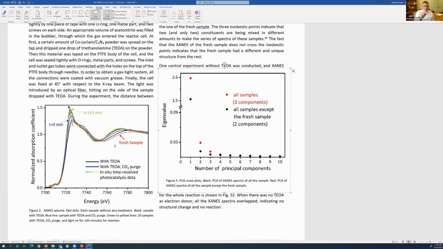Then we used a spectral analysis, completely objective, without any assumptions, any neural network, to generate pure spectra from this mixture. Pure spectra of some unknown structure, but it was at least not mixed with others, and that's why we can start analyzing it. And so that's the second necessary step. And if you can do it with principal component analysis, you're lucky. And in this case, we were lucky.